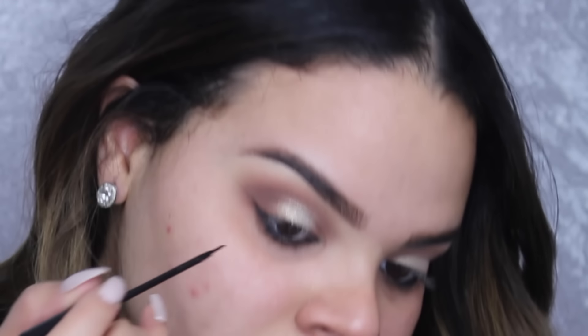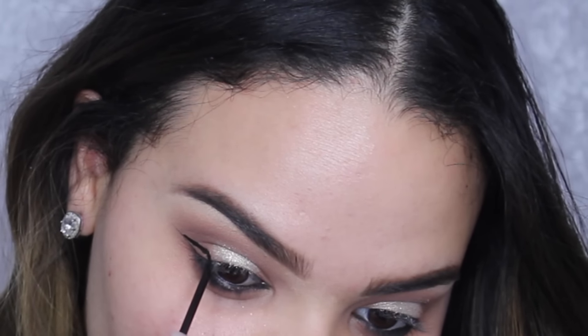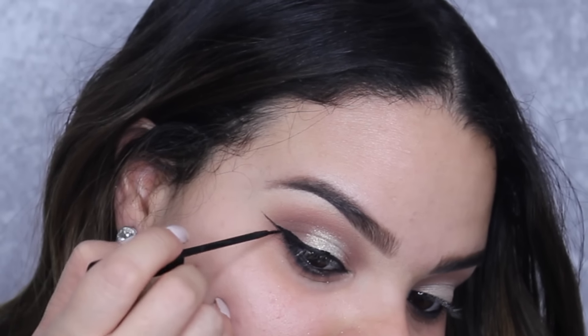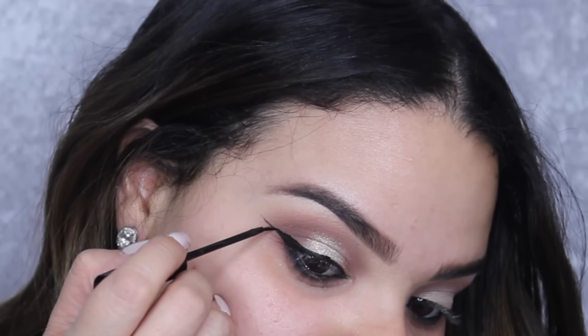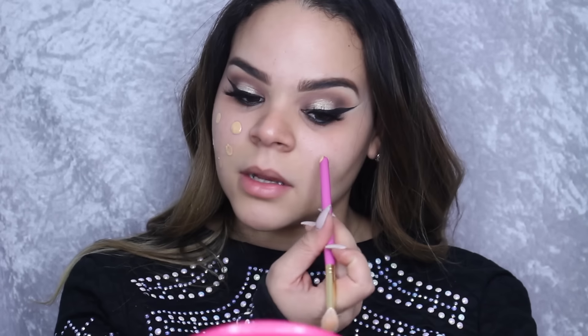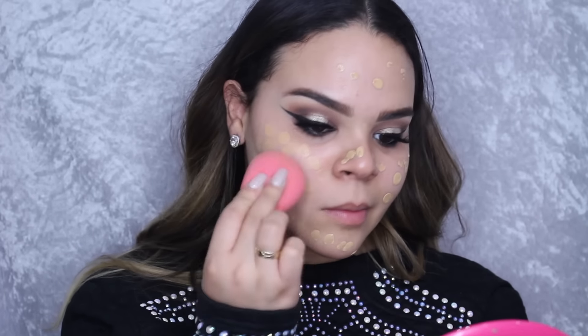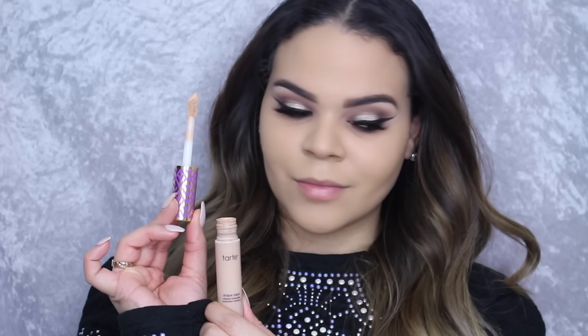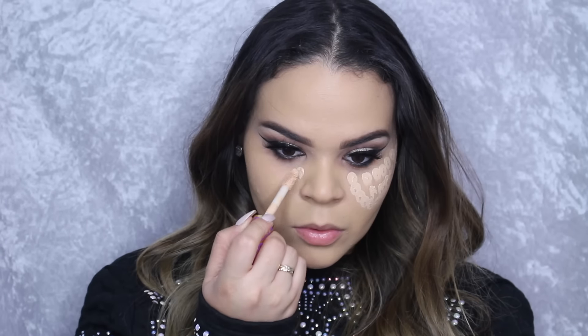Now I am just showing you guys how I do the liner — just the little basic steps on how to achieve a refined liner. If you want me to do a whole video on that, just let me know in the comments down below. For lashes today, we are using lashes in the style Eye On The Hammy. For foundation, we are going to be using the NARS Sheer Glow in the shade Stromboli and blending that out with a beauty blender.